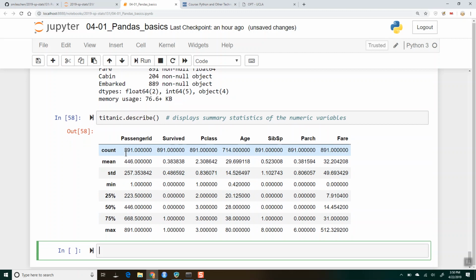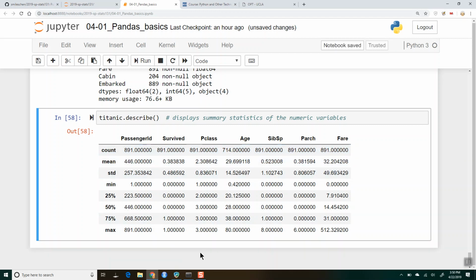So you get all of these summary stats here as well. And the count here is excluding NaN values, so these are calculated accordingly as well.